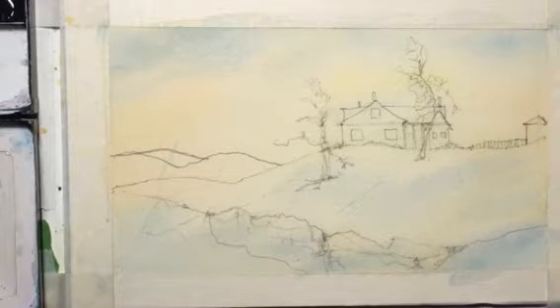Hi everybody, Chris here, welcome back — it's part three. As artists, especially watercolor artists, we have the good fortune of being able to take lots of breaks between our washes. It's always great to take breaks when you're doing drawing or painting; it helps you refresh. You can step back, look at things, and say, oh, I can maybe change this, make this a little darker or lighter, add some details. I just took a break, got some dinner, I have my decaf coffee next to me now, and I'm ready to go again for part three.